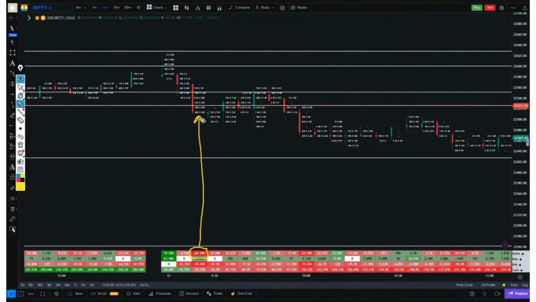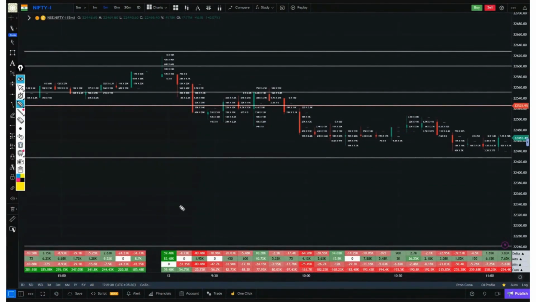What was the delta of the first candle? 60,000, and it was positive delta. So within the first candle, who were more? Buyers were more. Within the next candle, who were more? Sellers were more. The delta told us that. Meaning, the essence of each candle is coming out. And what is that essence? Who is more powerful within that particular candle, the buyer or the seller?